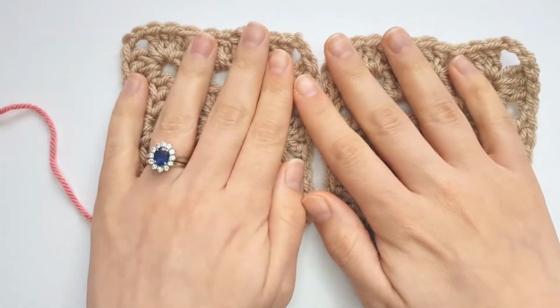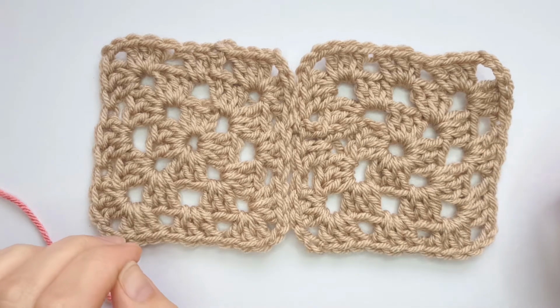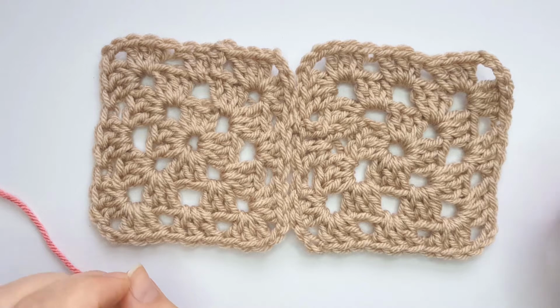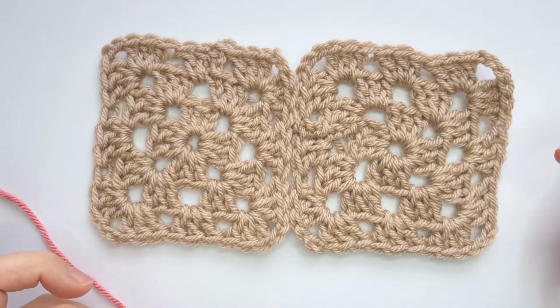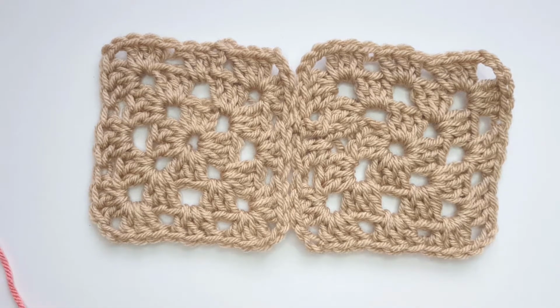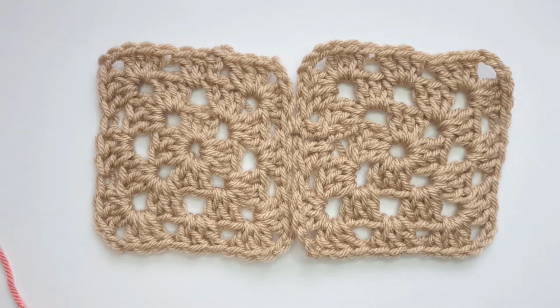So we have our two granny squares here, and I like to join together with a single crochet just to make a more defined ridge, defined join, but some people like to slip stitch. Like I said, there are other methods of doing this that we can learn along the way, but for today's tutorial I'm going to show you my favourite way of joining granny squares together.